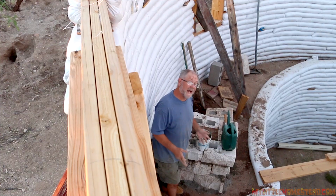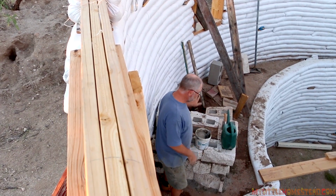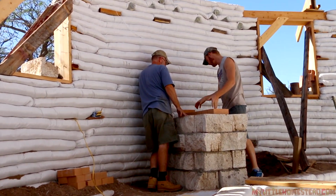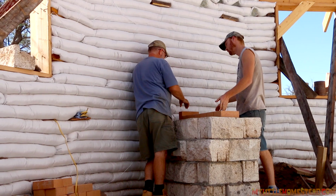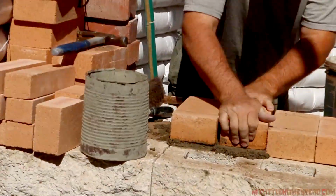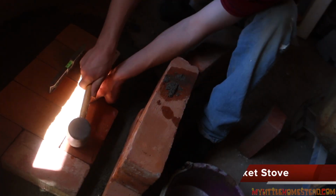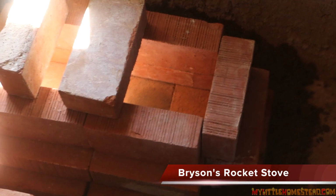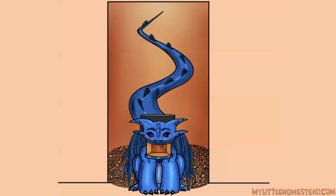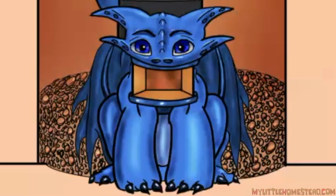The foundation for the rocket stove is this pedestal. And we'll be setting our fire brick on top of that and building. Your firebox is at this distance, and your pipe comes out the side, right? So the firebox is looking similar to what Bryson had. We needed room enough in the front of the firebox to be able to kind of create the mouth of our character, our dragon character.